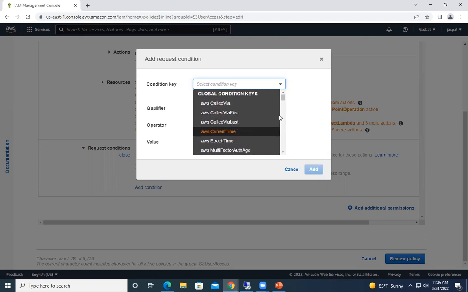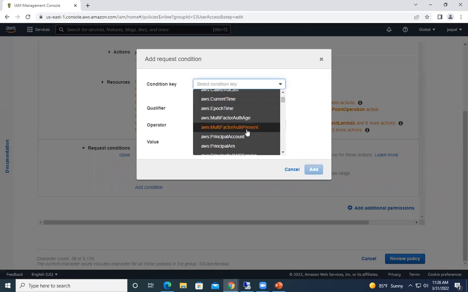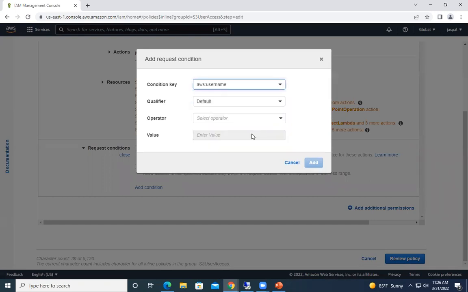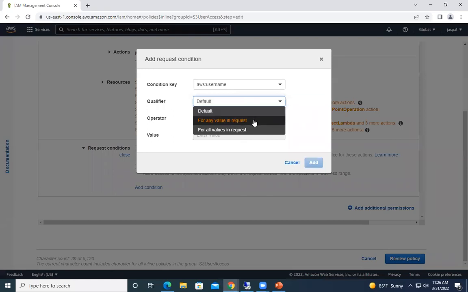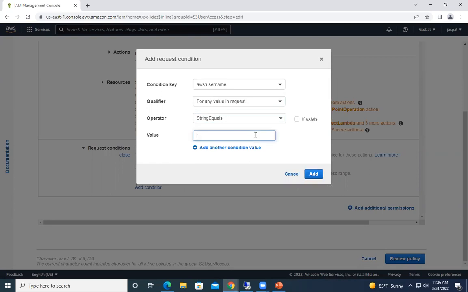So here basically we can define what are the condition key and what is the qualifier. So first we have to, let's say if I'm choosing over here, let me choose, let's say the username should be for any value in the request, and the operator string equals to, let's say, user T1.